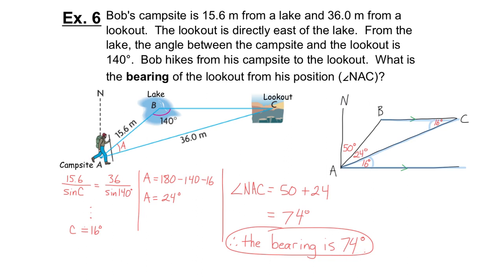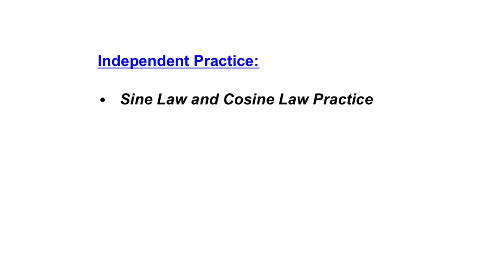So this question had a lot more complexity than the last examples, but I wanted to show you that you can find out what the triangle is, use either the sine law or the cosine law to solve for numbers in that triangle. And then if you have to work outside the triangle, there are ways to do that too, which you might need to rely on your past math experience to do.